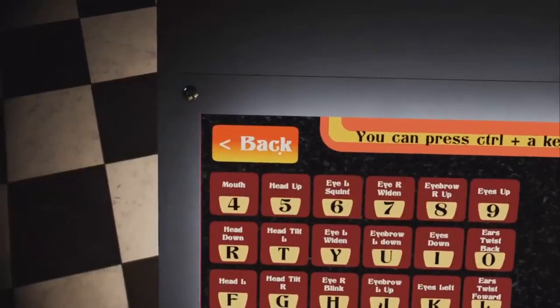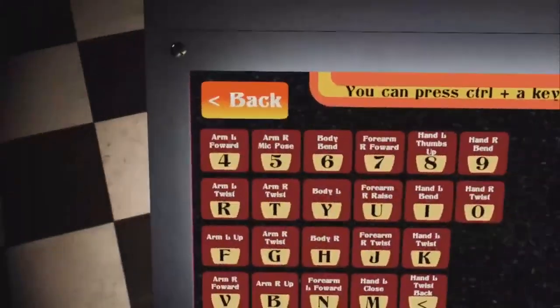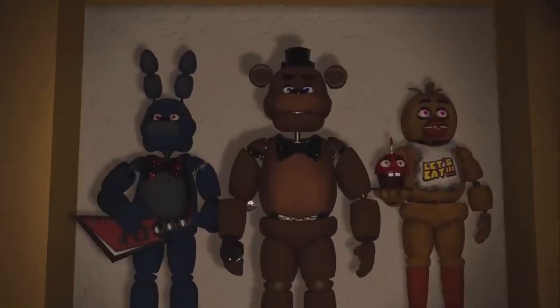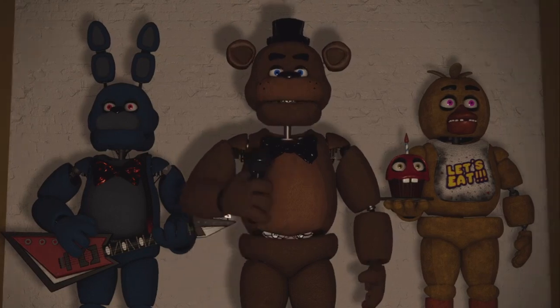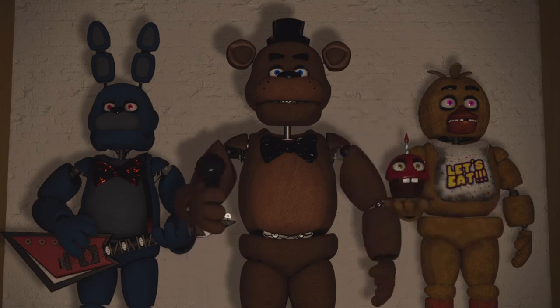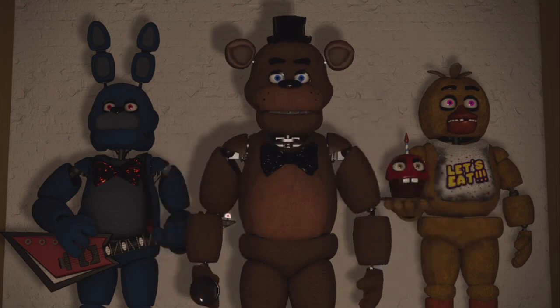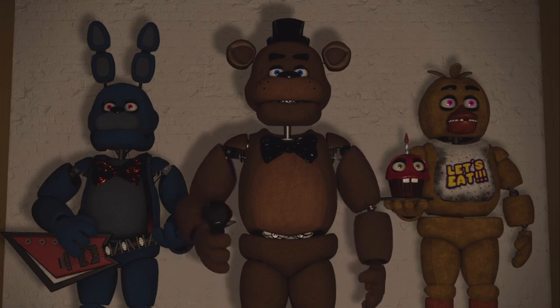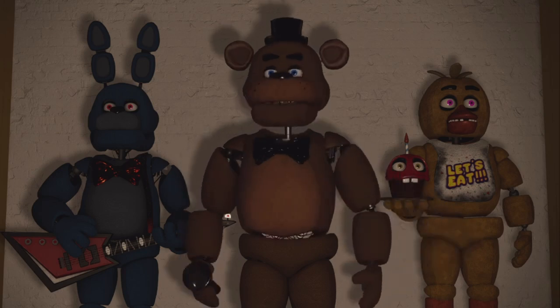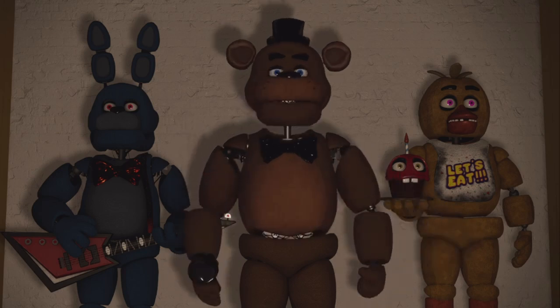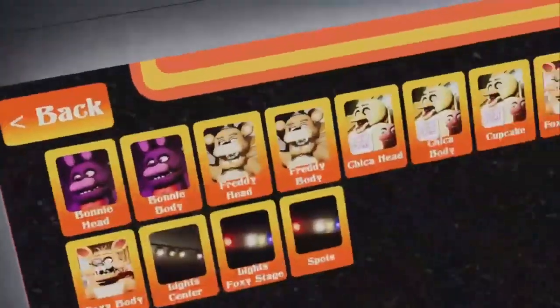Alright, next we have his body. If you want Freddy to have his microphone in the correct position, you can always just press 5 here. This is how you get him into that mic pose. His arms can move normally though, so if you don't want that, it's completely fine. A word of advice: do not try moving all his arm bits at once, because it could cause problems like this. Yeah, you don't want that, so be careful when you move him around. Okay, so here's his hand. Essentially almost like Bonnie, but more free.